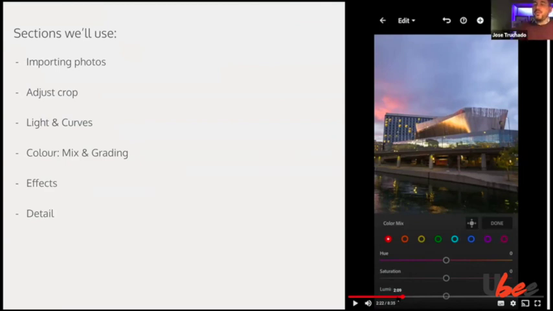So the contrast option would increase the contrast in everything. And sometimes you don't want to increase the contrast in everything. With the S-curve, you can choose which tones in the picture you want to increase or decrease that contrast.